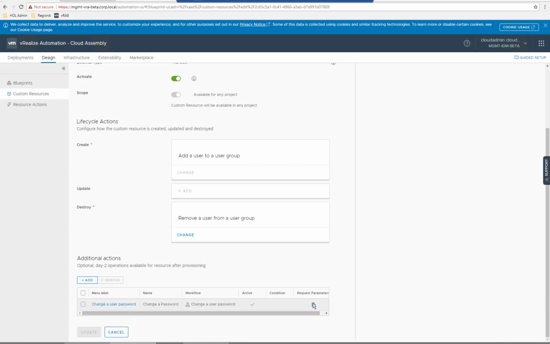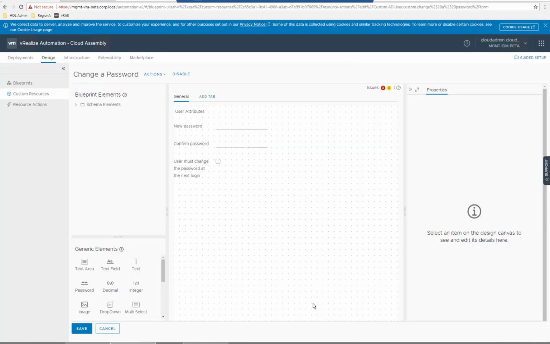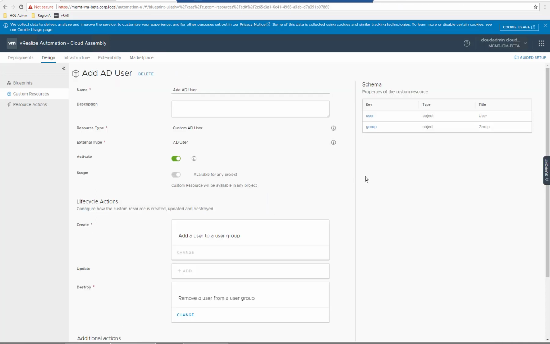We can also customize the request form of the day two action. So if they click on the day two action inside the UI, we can create a nice form for them if we want to modify any of the tables or any of the inputs. We also expose the schema of the workflow that we're going to use. So in my particular case, I've got two inputs that I need to address: the user that I'm going to add, and then the group that I want to move that user to. In the blueprint, we'll see that these two schema items get exposed once we drag and drop the resource onto the canvas.